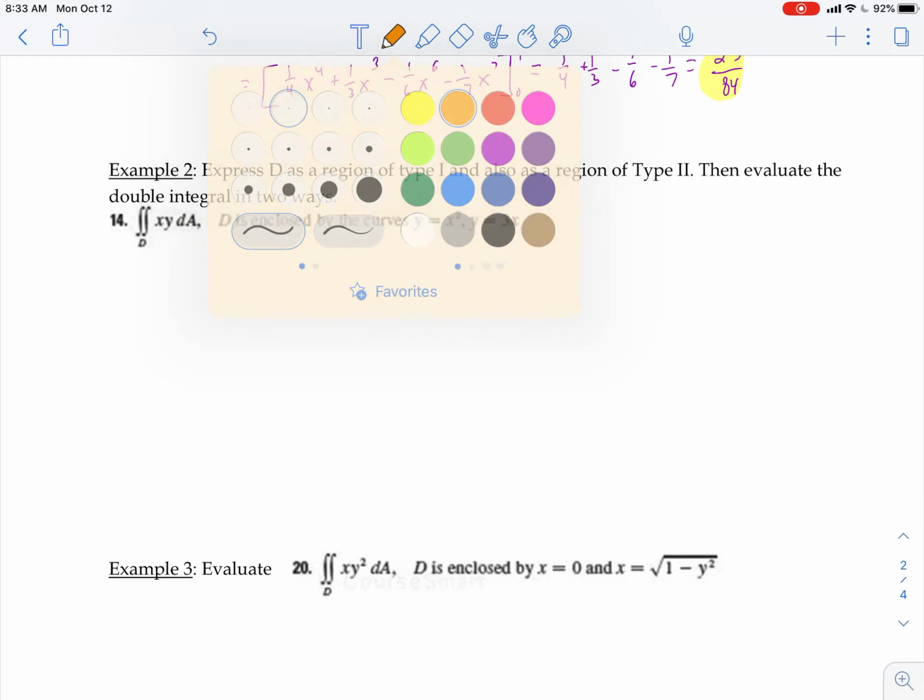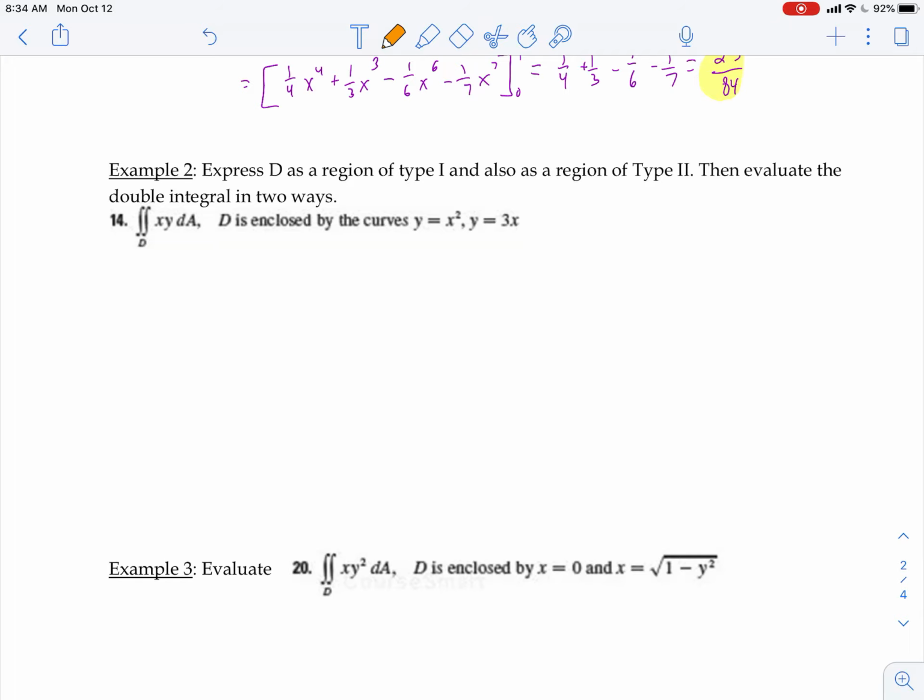And so I'm going to go ahead and draw my region again. This is the first thing I want to do. So I'll just try to remember what I did. So I graphed it this way. And it says it's enclosed by y equals x squared and y equals 3x. So again, I'm just going to set the two equal to each other. And then I'm going to bring the 3x over, and I'm going to get 0. Pull out the x, I get x minus 3. And so that means that I have, for my x-axis values, from 0 to 3.